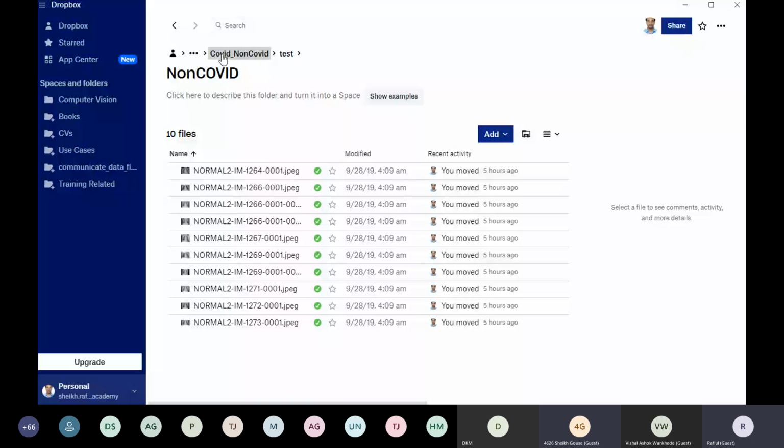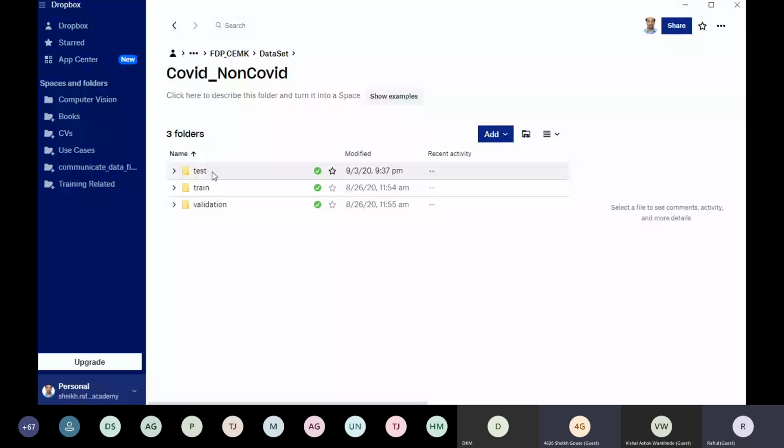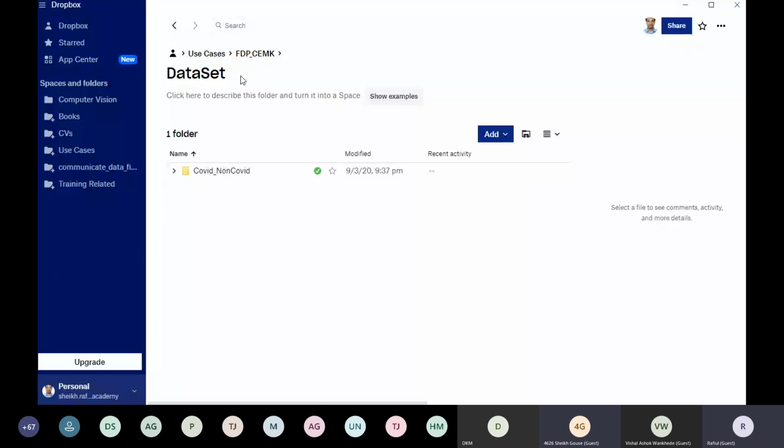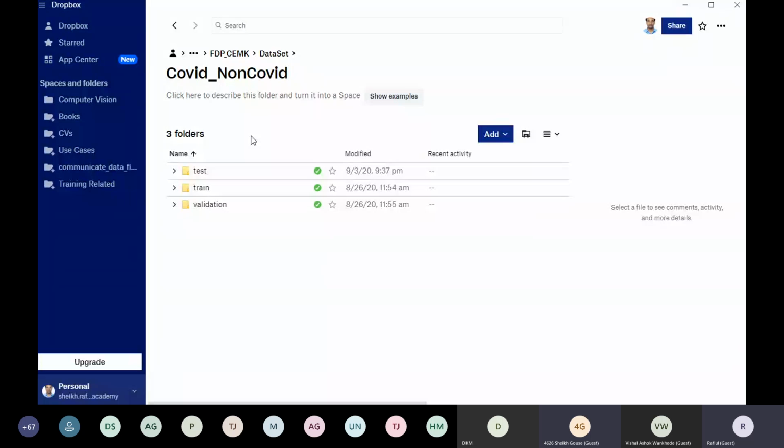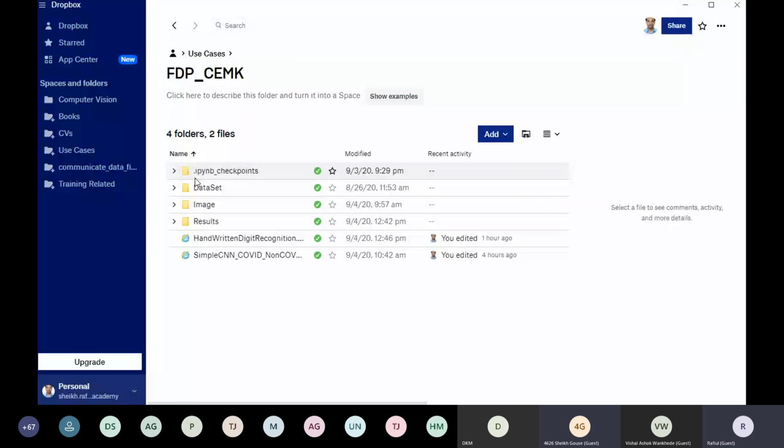The names of the folders can be different, it does not matter, but you need to have this structure. It should be followed. Otherwise, you will find a lot of complexity accessing the local drive. This folder is in FDP underscore CEMK.